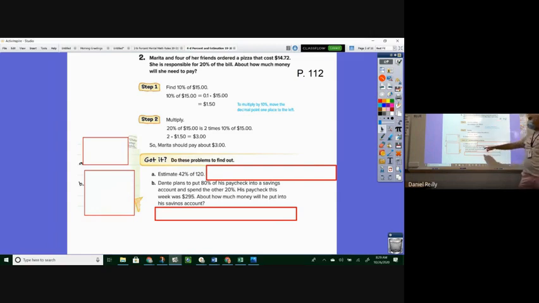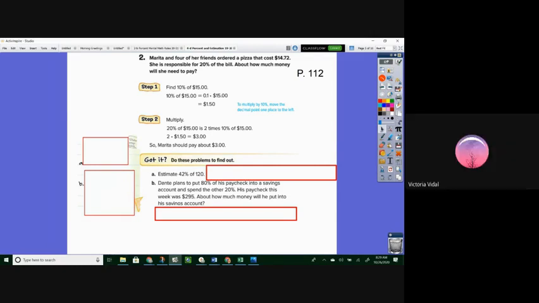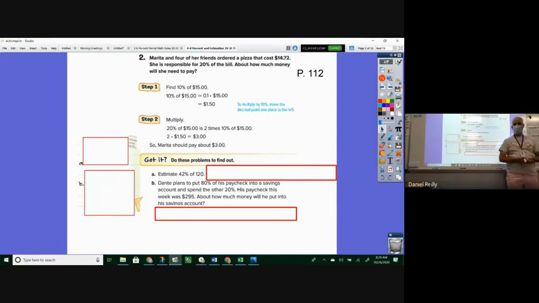So now we go down here, 42% of 120. What am I going to do to estimate 42% of 120? Decimal point. There's going to be a decimal point moved in at some point. Yes, that's correct. Multiply. Okay, what do I need to do first? What do I need to do first, Rachel? Yeah, first I'm going to change this 42% to a number I can do in my head.